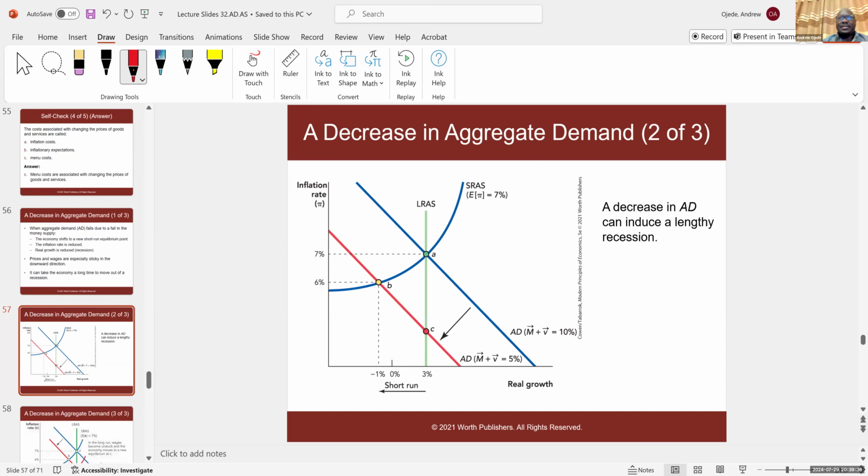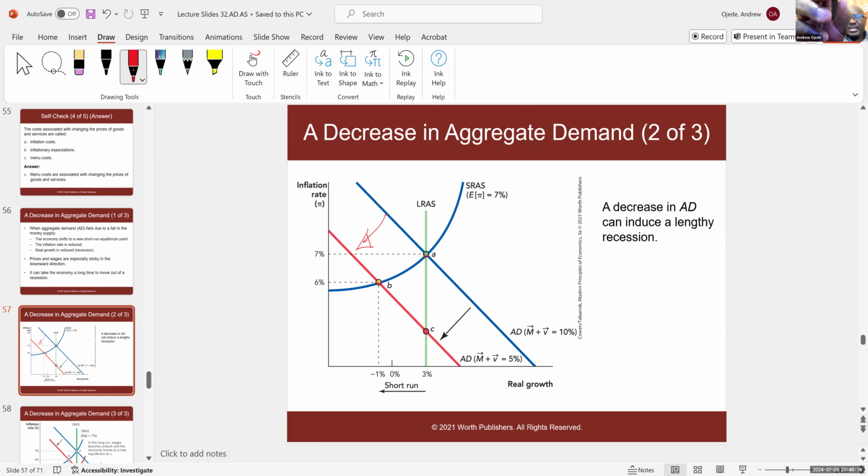So here's what happens. Your main task is always to begin at a point where the economy was stable, a point where all the three curves intersect, which is point A. That's where the short run aggregate supply curve, the long run aggregate supply curve, and the aggregate demand curve all meet. And then all of a sudden, the economy is hit by a negative demand shock, like consumers cutting spending because of lower confidence, businesses lowering spending because of low business confidence, or the Federal Reserve decreasing the growth rate of money supply. So this shifts to the left. In the short run, we move from point A to point B.